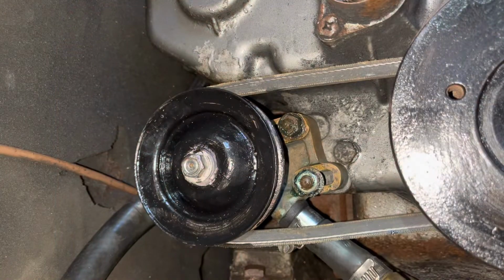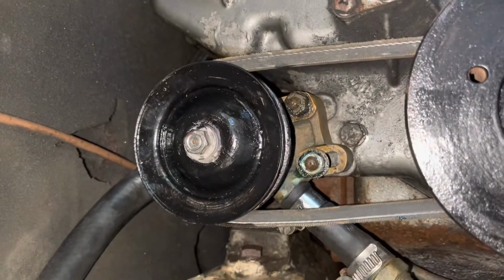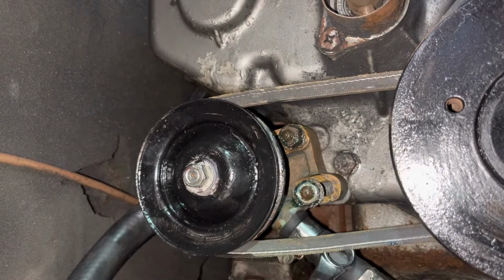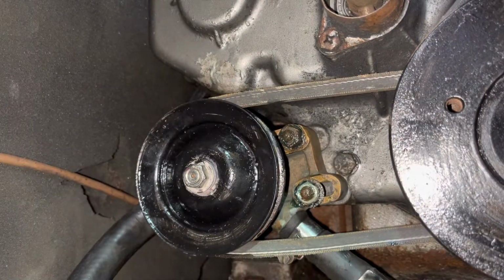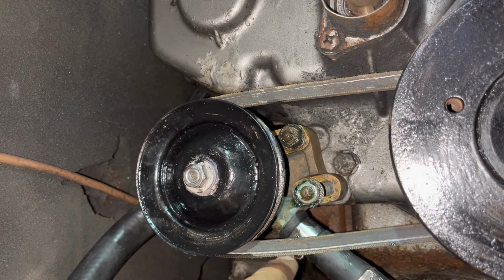So I've got the impeller pump back in, the raw water pump back in. It wasn't too bad. Attach the hoses first. Well, put this on, put the bolts on super loose. They are 13mm bolts on this, so I'm guessing it'll be the same for you guys. Put it on so they were held in place so I can move it about a fair bit, and I got the hoses reattached.